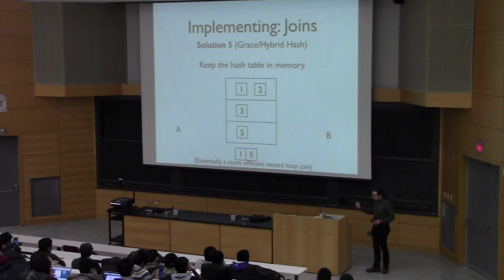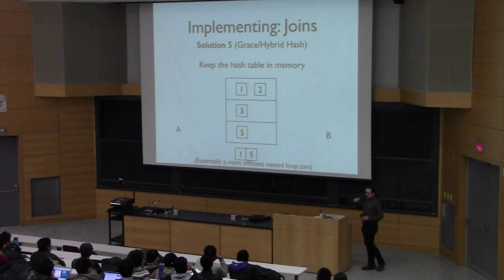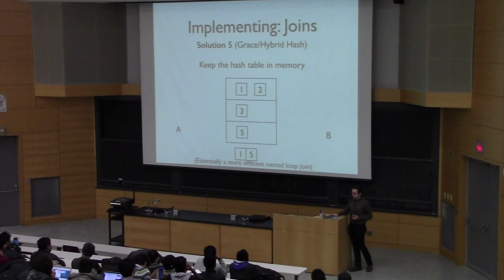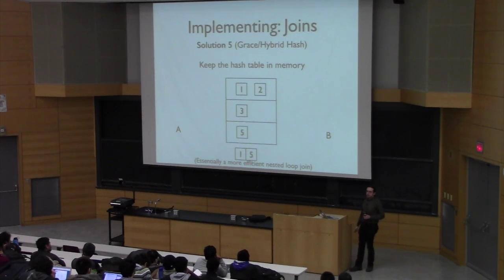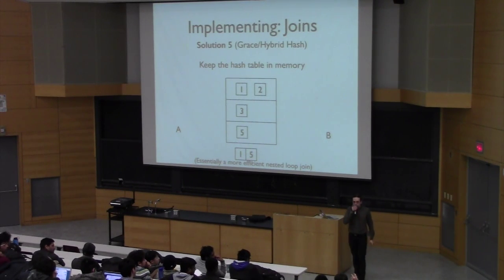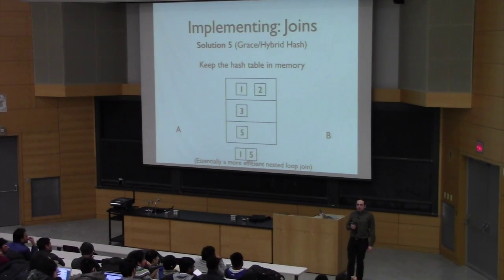So with a hybrid hash or a grace hash join, I only need to build the table for one of my data sources. I only need to have enough memory to hold one of the two inputs in memory at any given time. So in this case, I only need enough memory to store all of A. B can be as big as I want, because I only visit every tuple in it once. OK, any questions on this? Yeah? Even visiting each tuple in B would be costing us an IO, right? Yeah, but we need to visit every tuple in B at least once anyway.